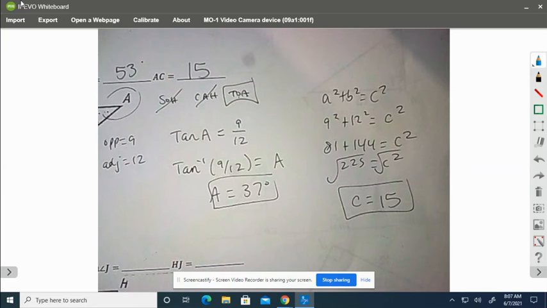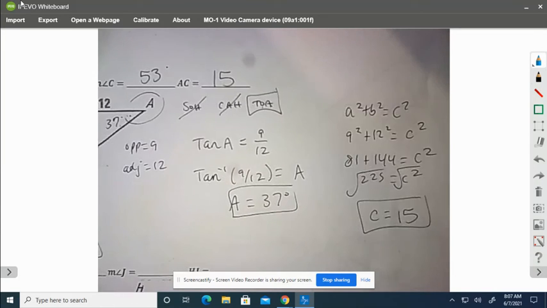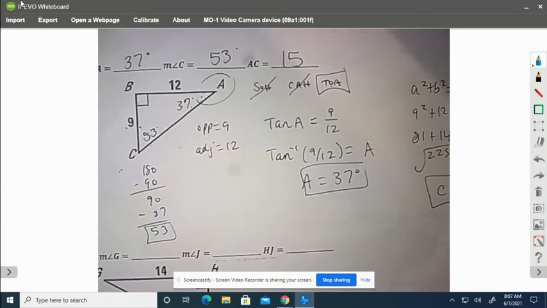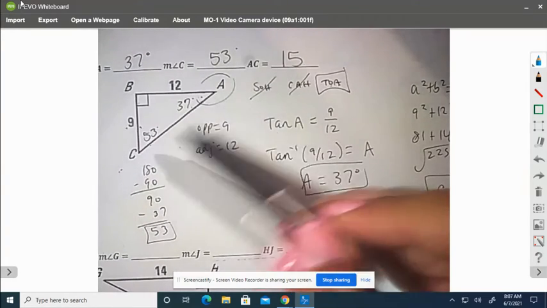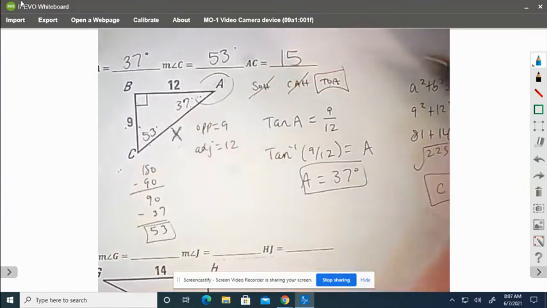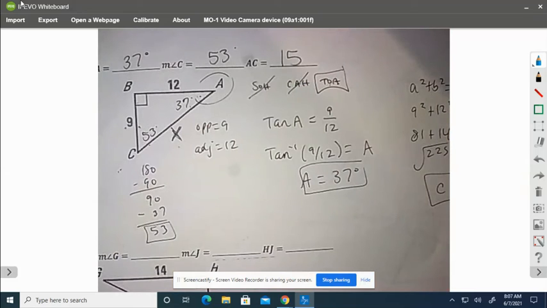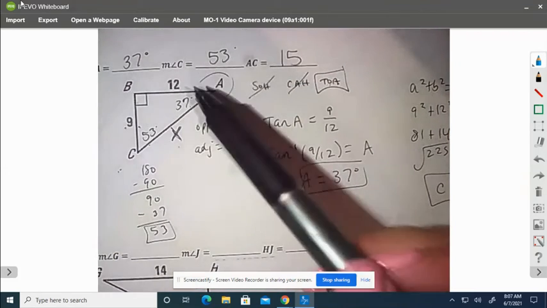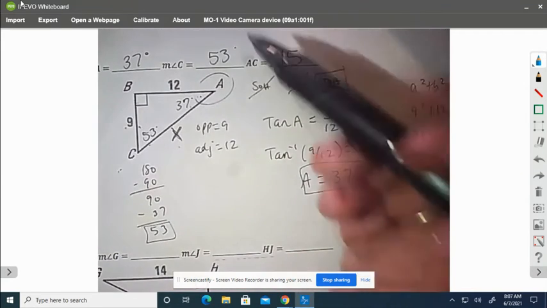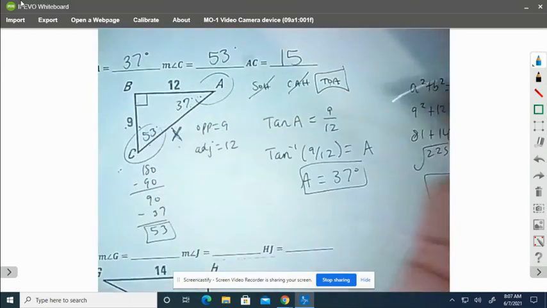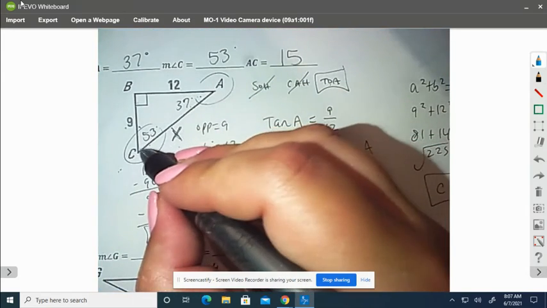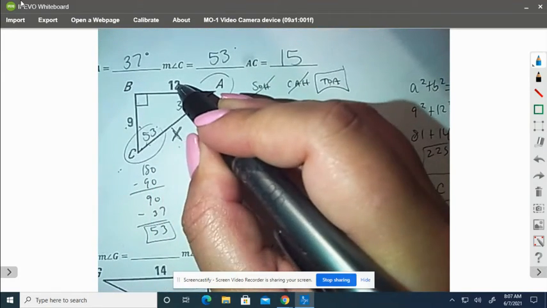You could find it using the Pythagorean theorem, or you could continue with the trig ratios, okay? To continue with the trig ratios, I would look over here at my picture. I want to know this side, so I'm going to call it x maybe. If I wanted to know that side, I would use either one of these angles. So let's pick one. I guess I'll use 53. Across from 53, opposite it, is 12.